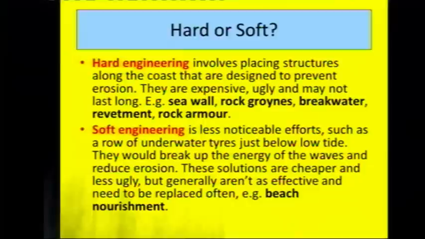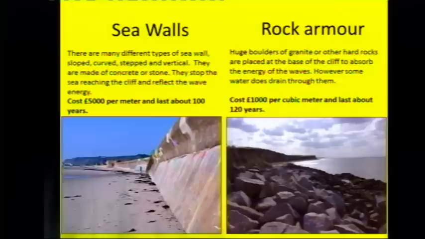There are different ways we can manage coastal erosion. The first is hard engineering which is generally quite expensive and it's quite intrusive on the natural environment. It might impact on the amount of tourists visiting an area. The examples are sea walls, rock groins, breakwaters, revetments, rock armour or wooden groins. Soft engineering on the other hand is not quite as effective and it has less noticeable effect. However it's much more working with the natural environment to ensure that we're not making too much of an intrusion. An example of it might be beach nourishment.